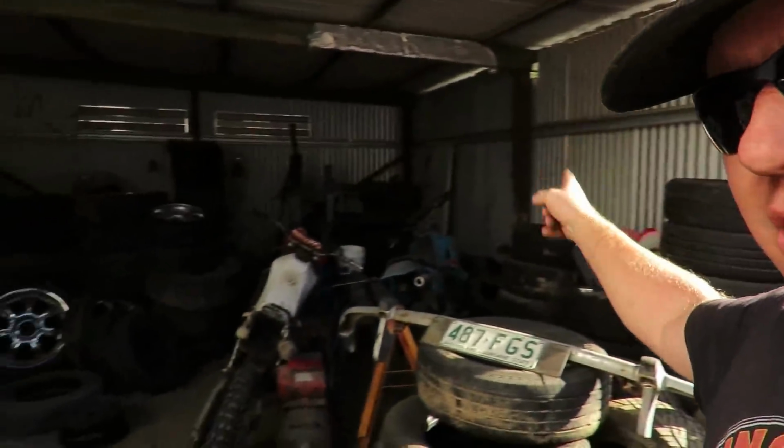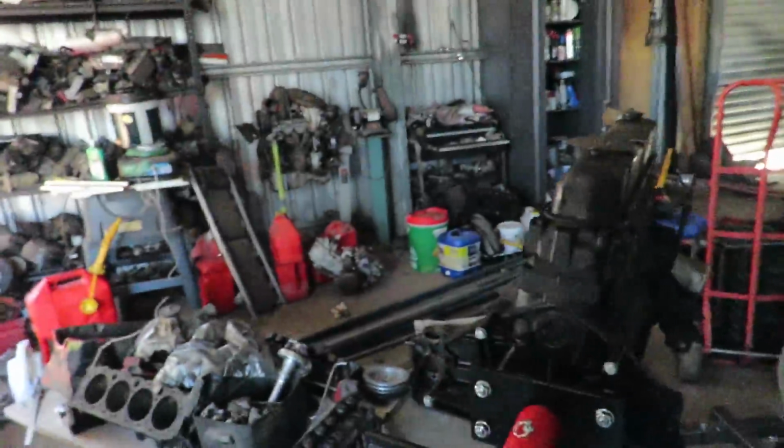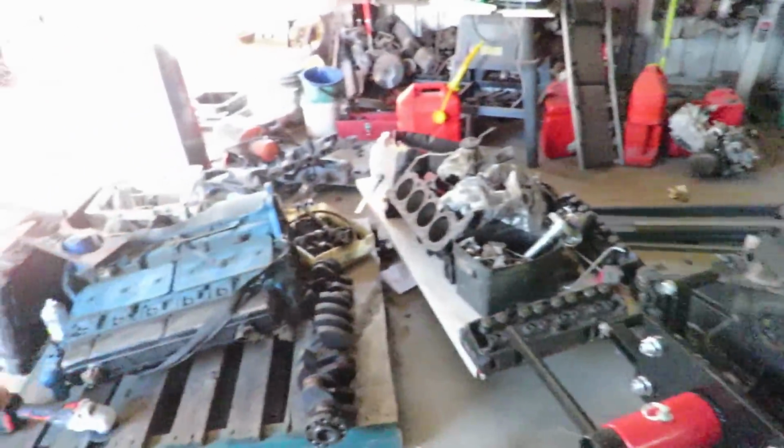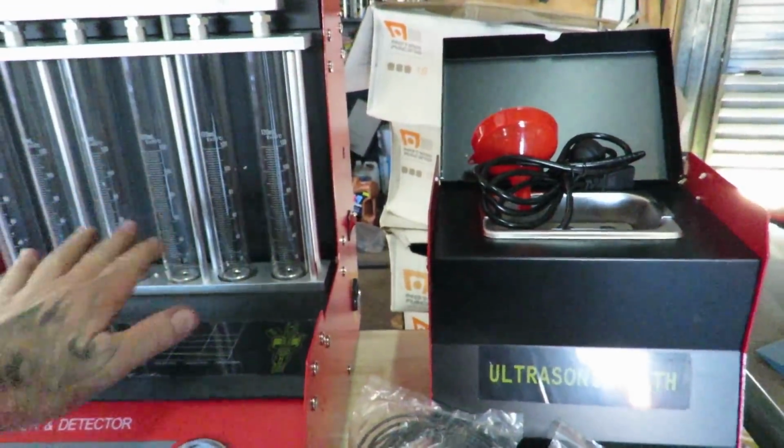So I don't know, we're getting there, we're getting so close. Like, we've bought the new tyre machine, as you saw before at the start of the video. Like Leith's engine shop is pretty much set up now, a few little bits and pieces, but it's doing really well. As you can see, there's any amount of work coming in for him, which sucks a little bit because I need him to help me, but he's got his stuff to do, you know. And buying this thing is another massive step forward, just to be able to bring an income in while we're doing the restoration work.